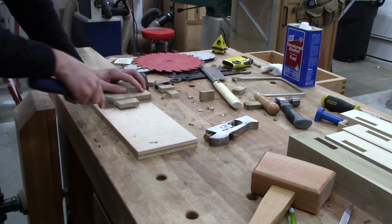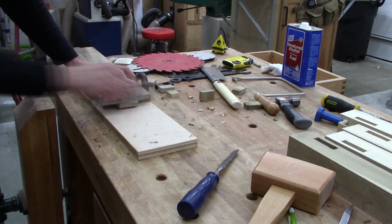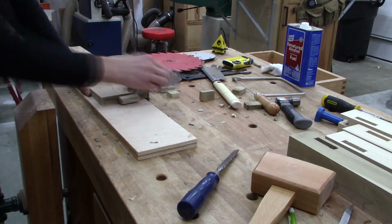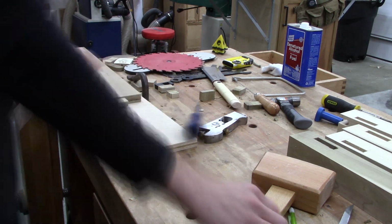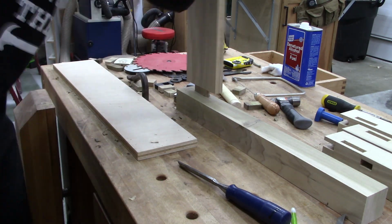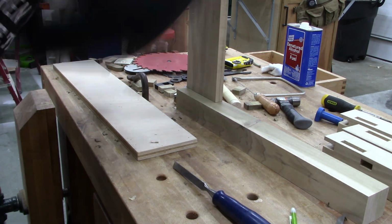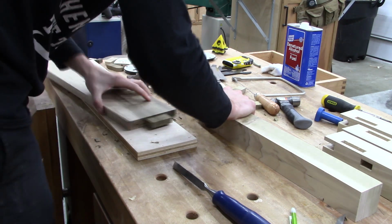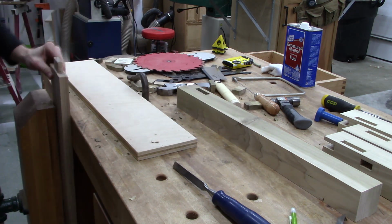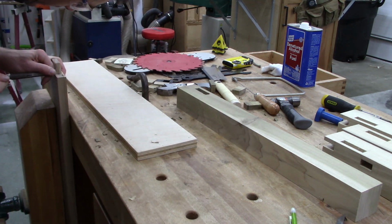Now I'm moving on to actually fitting the tenons into the respective mortises. So using a shoulder plane with a chisel just to help clean up anything and do some test fits. So it never really fits right off the saw. Usually takes a couple of tries here. That one was a little tight and had a little bit of a gap to it. So clean up a little bit more material and repeat.